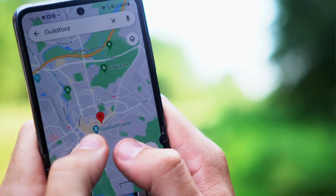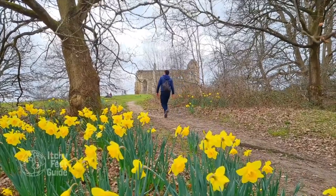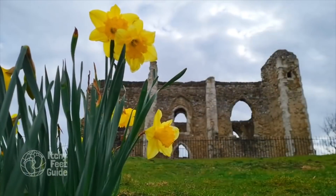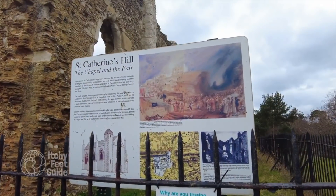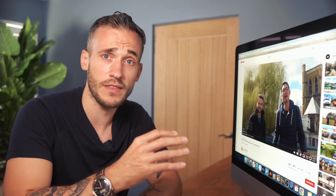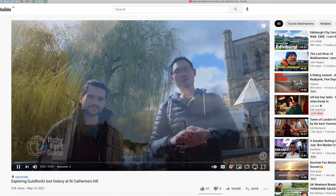So what do we need to do the second they hit play to hook the viewer? We need to show them the best shots of Guildford that we've got, so that they go, 'Wah wah wee wah, I want to go to Guildford now.' If your avatars are walkers, then that would mean maybe using a shot of a trek. If it's the history that's the main appeal, then you need to slap them in the face with some ruins or something old. You've got to paint your viewers a picture that Guildford has all of the things they are looking for and more, to get their attention fast, and then unpack the video from there. Which these guys actually did really well.